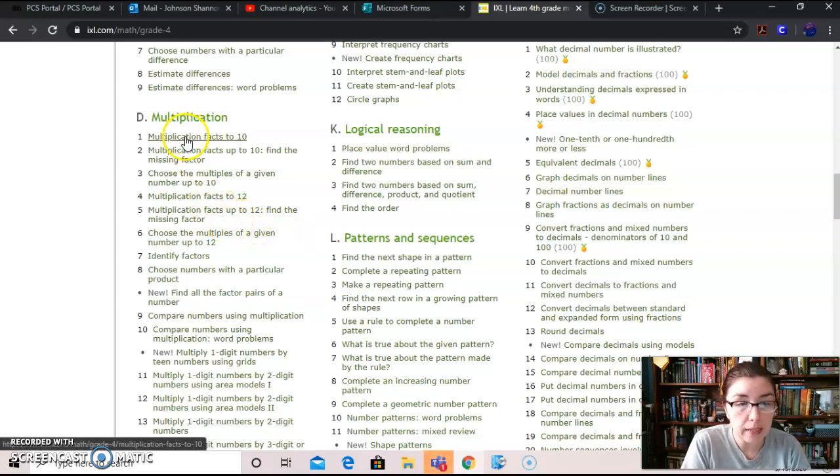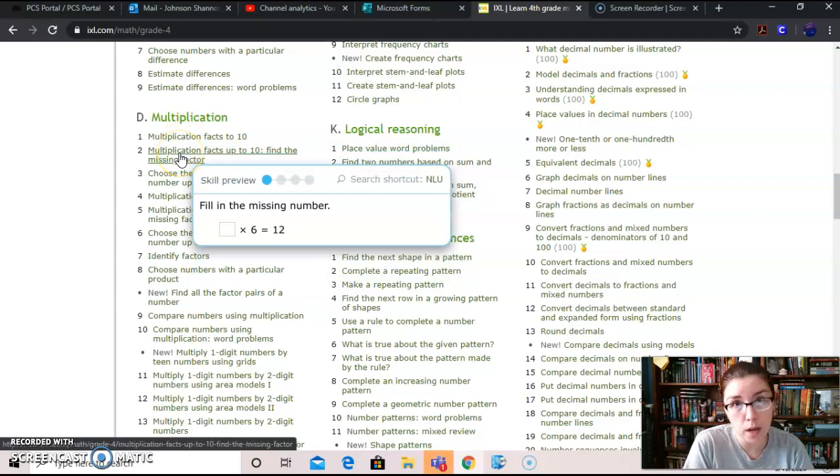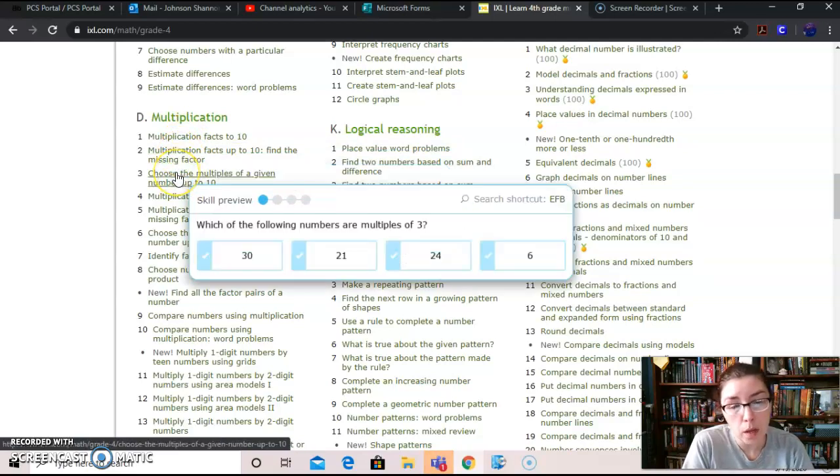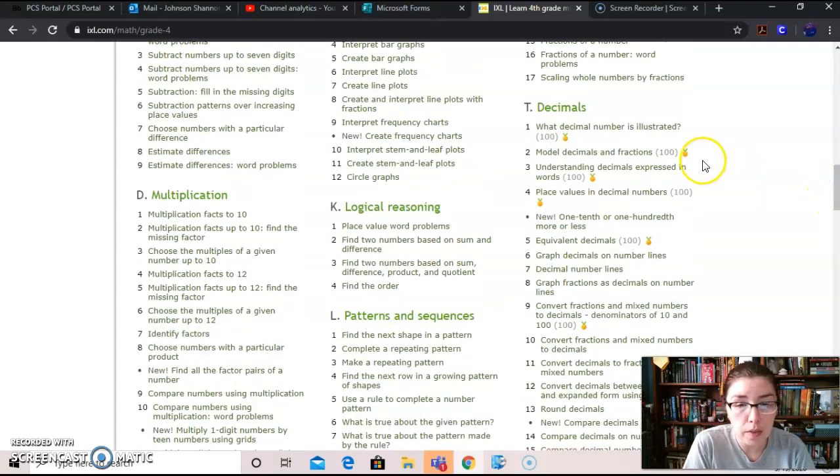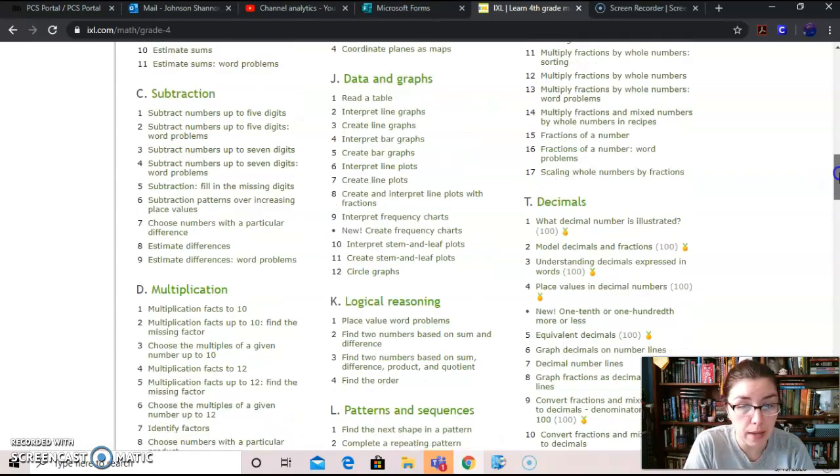So if you want to practice that, you can click on these. And if you just hover for a second, it'll give you kind of an example of what that lesson is going to be about. So another thing is, as you go through and you complete these, you get this little award, and it'll show you that you got the max score, and it'll show you which ones you've already done. So those are ones he happens to have mastered already.